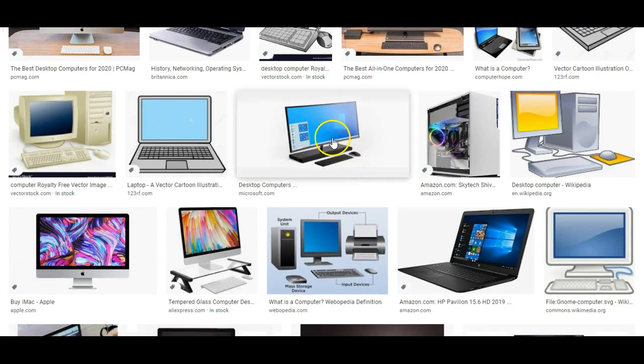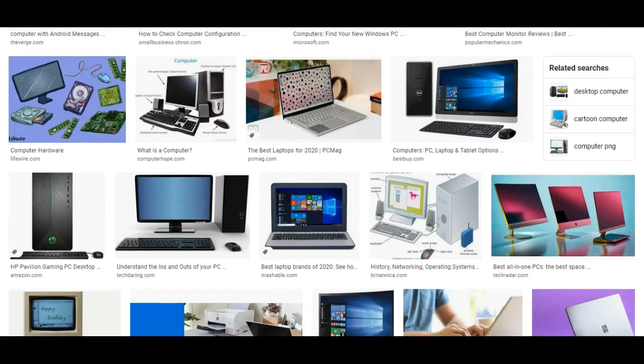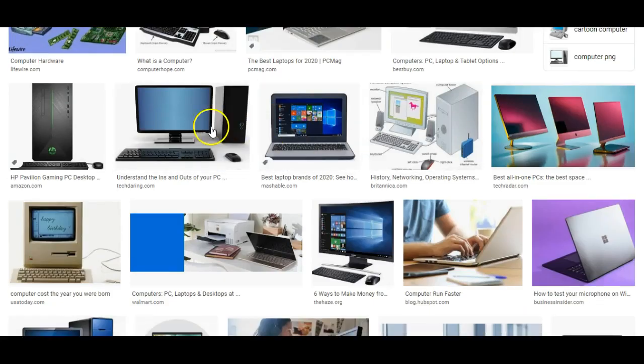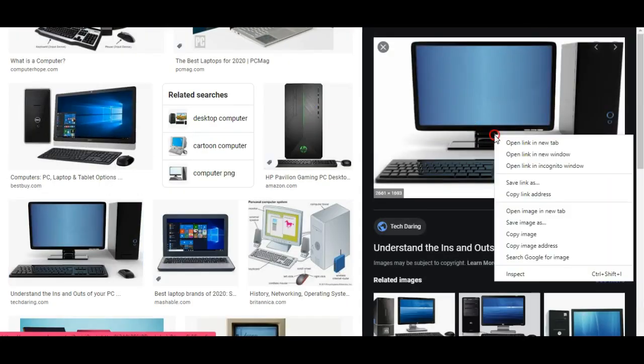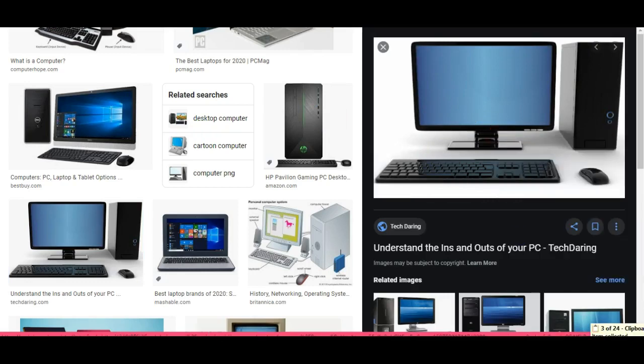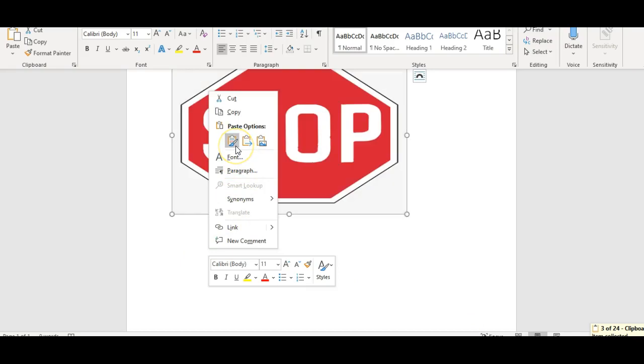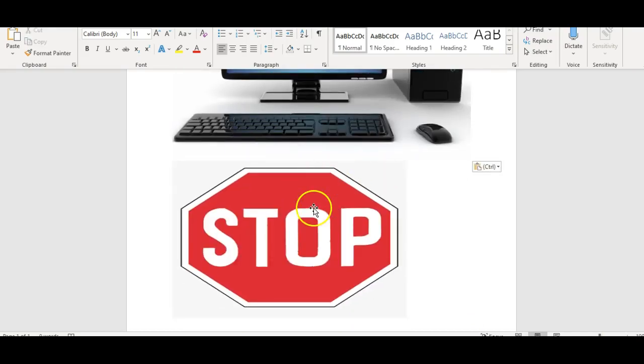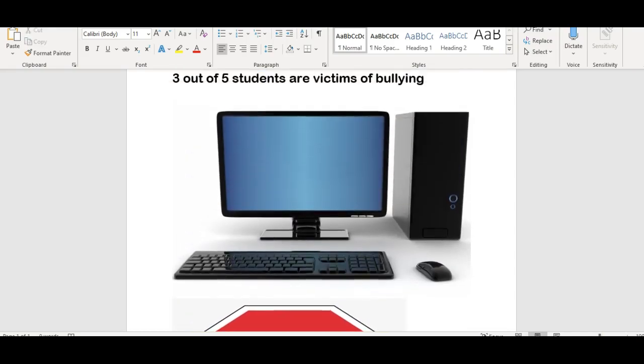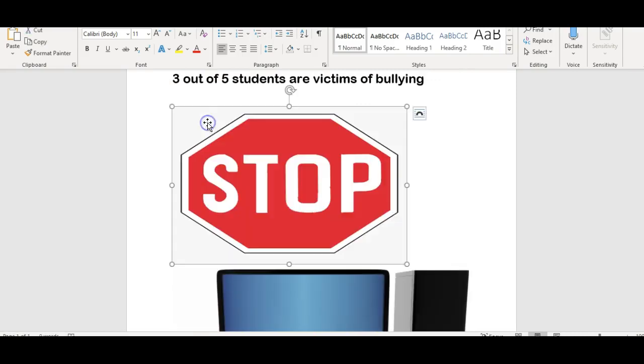So maybe I want to use, let's see, maybe I want to use this one, right? So again, you would copy and paste it onto your PSA poster just so that you can work on the design. Now I know that this right now does not look that great, but obviously you can work with the design and things like that.